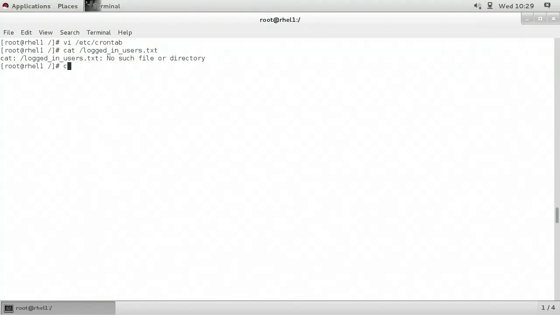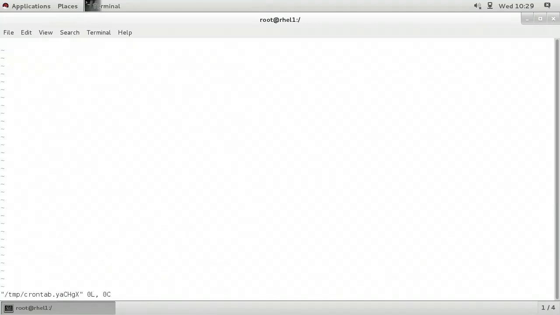In the meantime, we're going to create a crontab for the user that's currently logged in, which is root. Root is always allowed to make crontab entries. With some Linux distributions, such as Red Hat Enterprise Linux 7, by default, root is allowed to configure cron jobs, but other users are not. So to create a user cron job, we would type crontab space -e. The e means we want to edit.